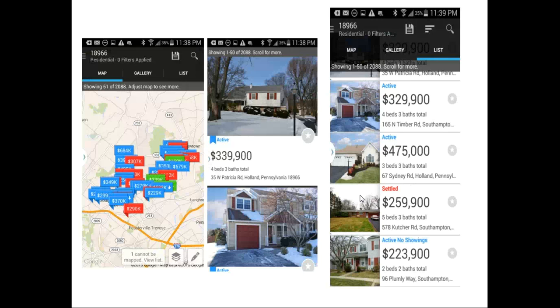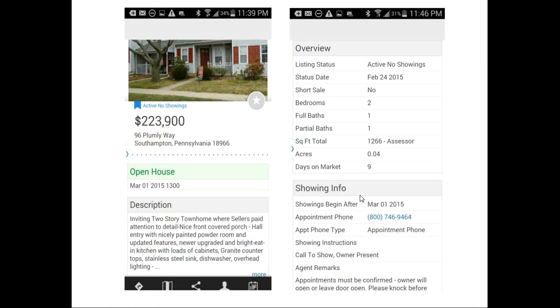Okay. And then when you select a particular property, you're going to get all the information that you would normally get if you were looking at it as an agent. So you'll see I have two shots here of my phone, and the first one is just the top part, and then this is additional, and it scrolls down for a long ways.